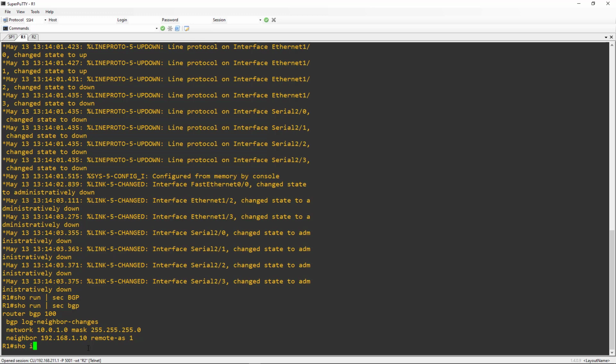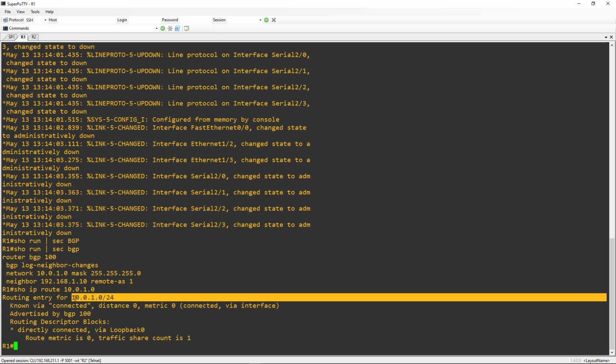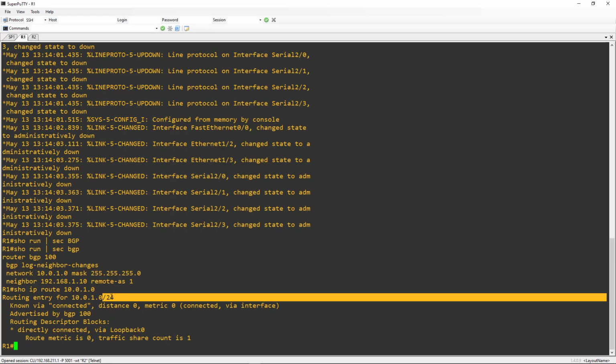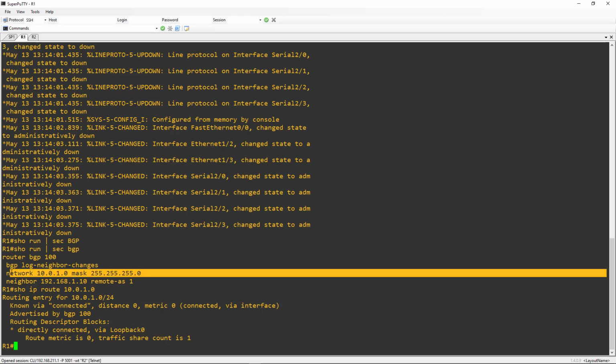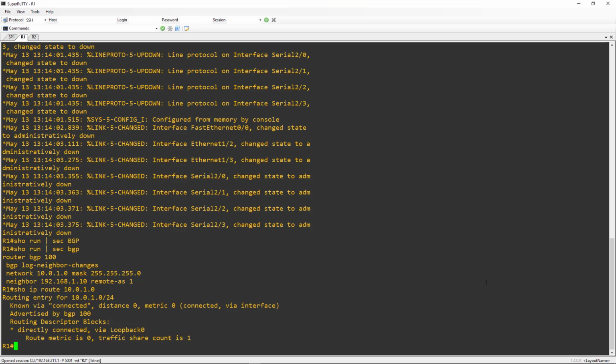One of the key things, though, is that we need to make sure that we have a 10.0.1.0 route in the routing table and that the prefix length matches what we have in our network statement. If this mask did not match the mask of the prefix in the route in the routing table, then this network statement would not accomplish anything. We talked about that as part of our lecture discussion. Network statements need to match what is in the actual routing table in order for those networks to be advertised.